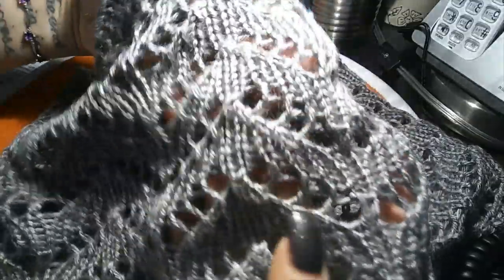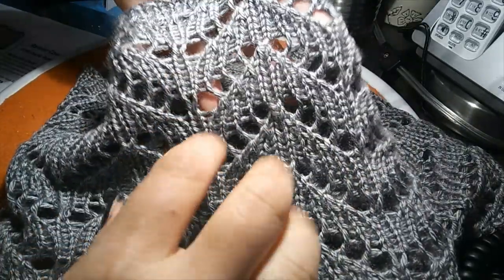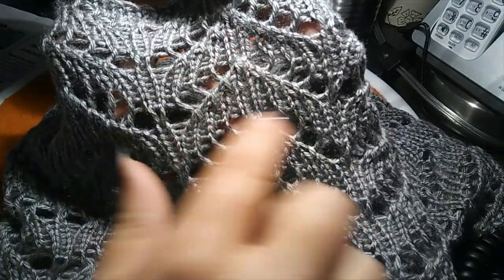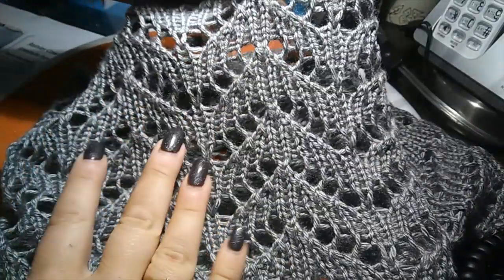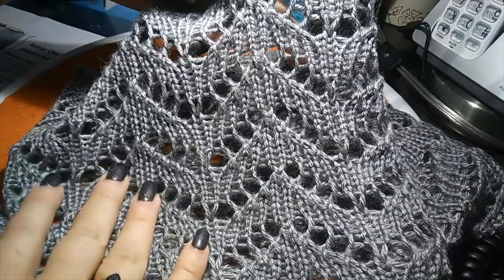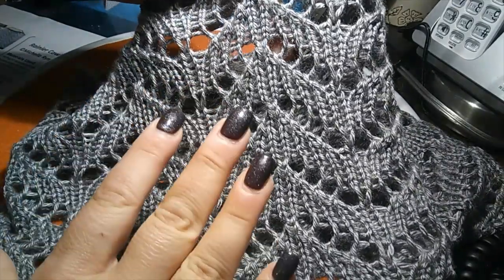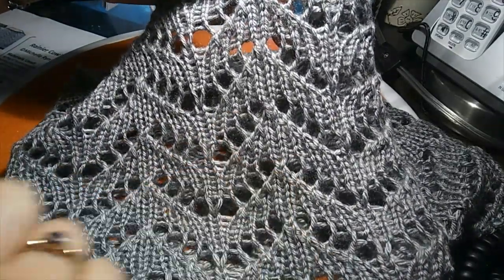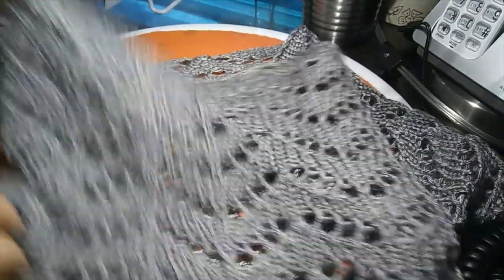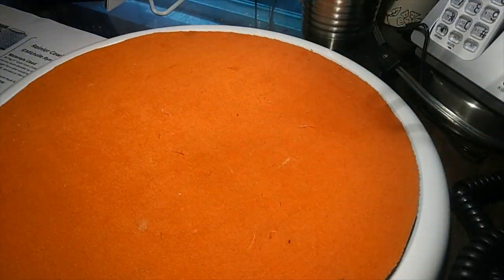This is a nice light lacy cowl - it's really not meant to be super snug across the neck. My inspiration: the pattern kind of looks like mountaintops. My husband the diver would probably see like a whale tail or a mermaid tail. But we like to go to the mountains to hike, and that's why I'm calling it the Rainier Cowl - I can see Mount Rainier outside my window every day.